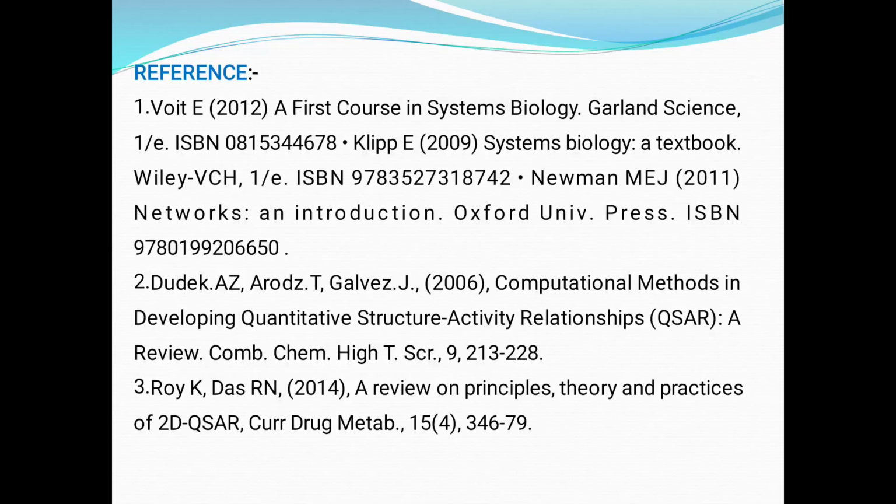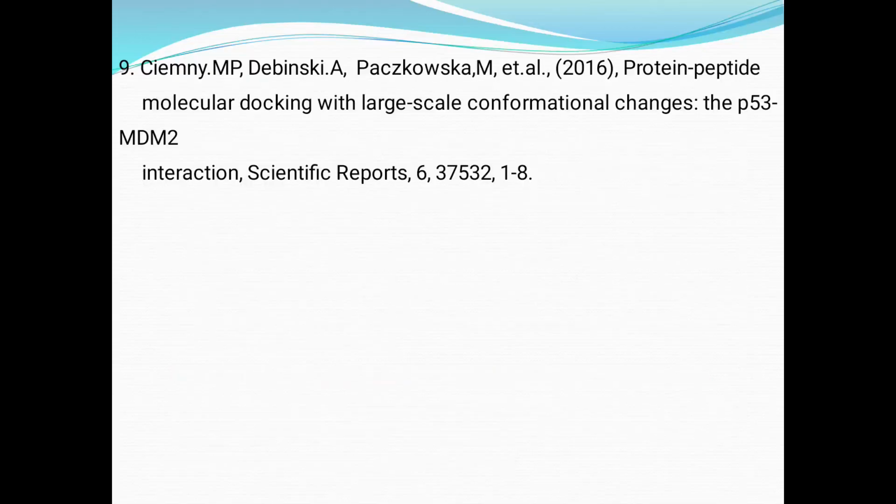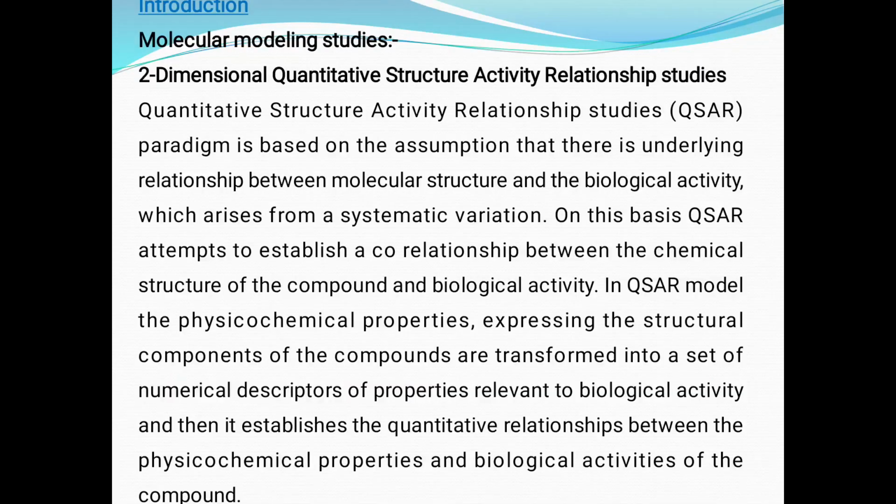Okay, so the aim is computer aided drug design, and these are some of the references that I have been using. Okay, so we would be doing molecular modeling studies, particularly two-dimensional quantitative structure activity relationship is particularly important, and after that we also do three-dimensional quantitative structure activity relationship. What descriptors are used in one dimensional and zero-dimensional quantitative structure activity relationships would also be understood.